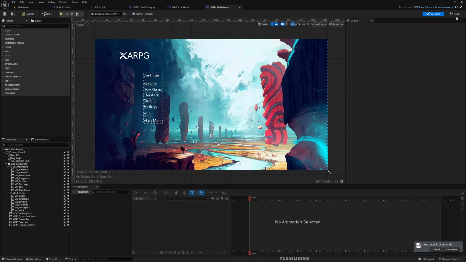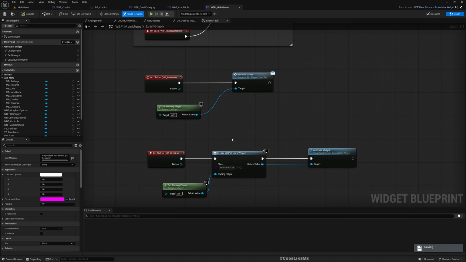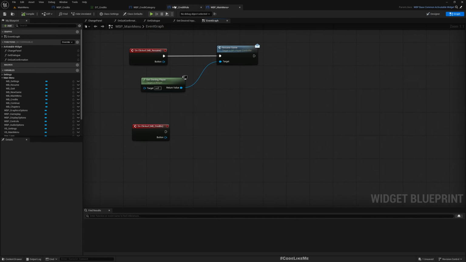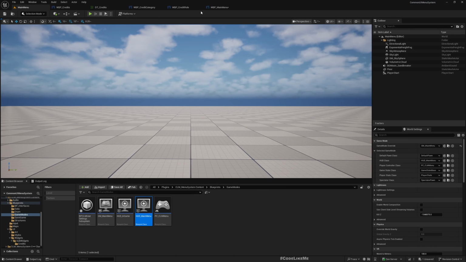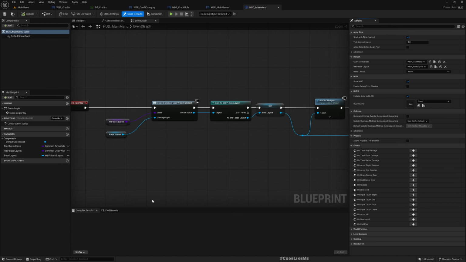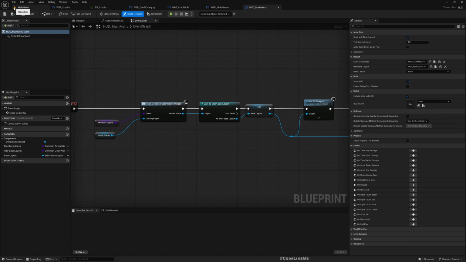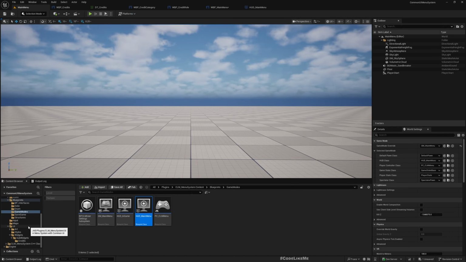So here I need a way to create this WBP credits and push it into the menu, into the HUD. So for that, here we are using this main menu HUD class. I think we should set up an interface here to make things a bit easier and accessible.